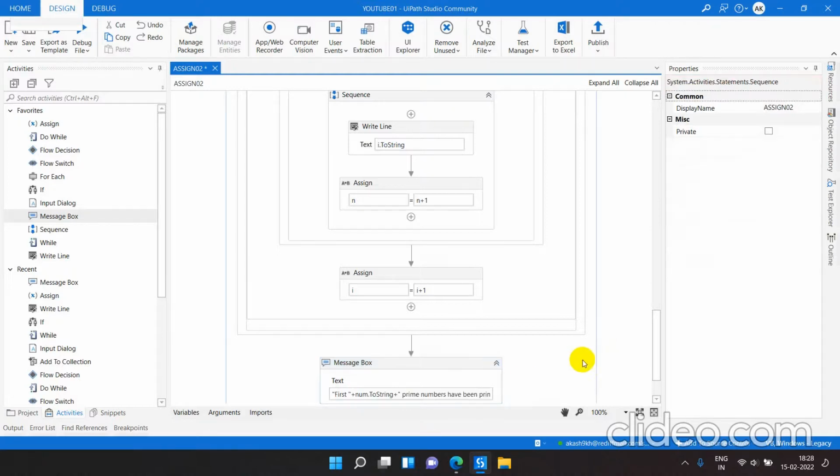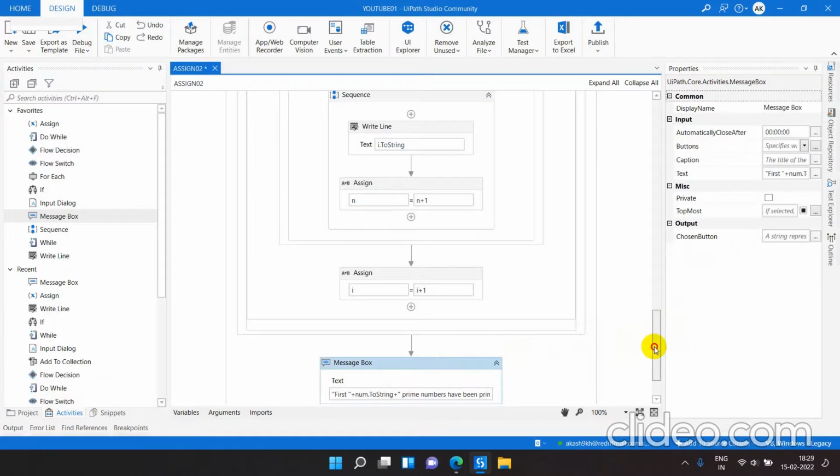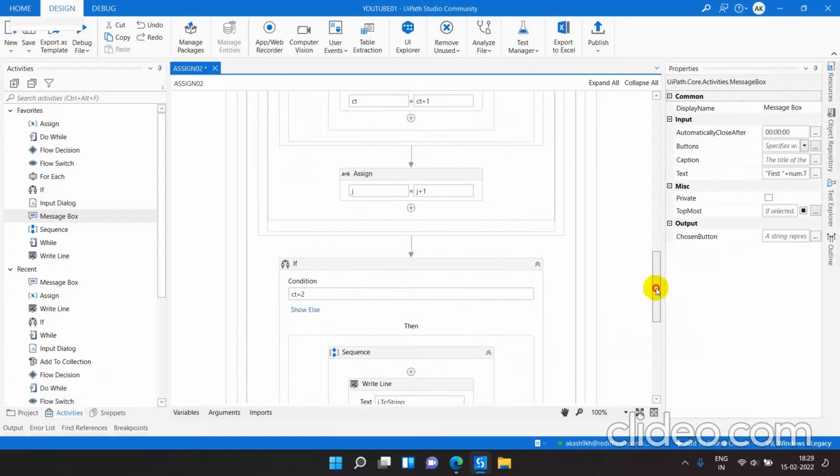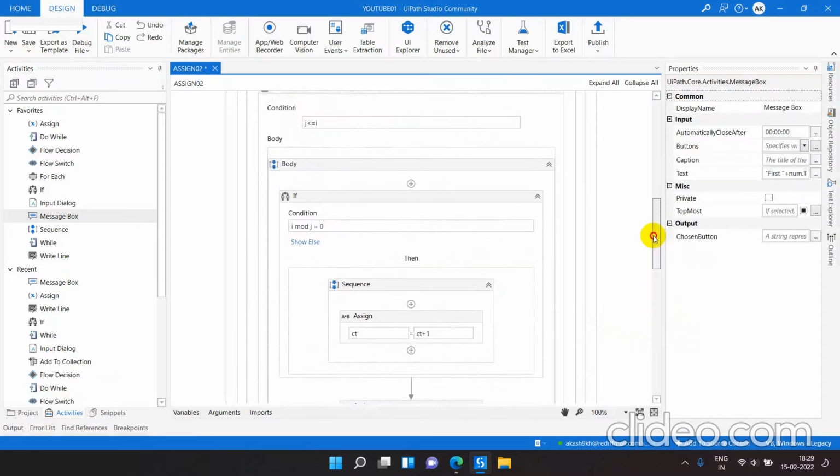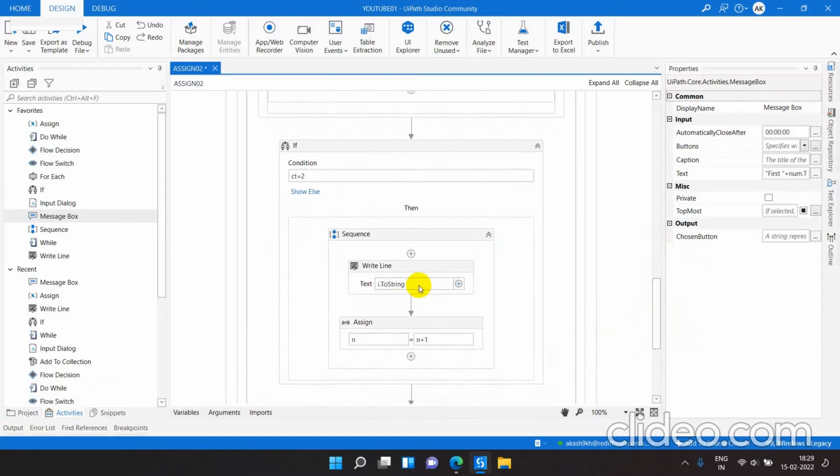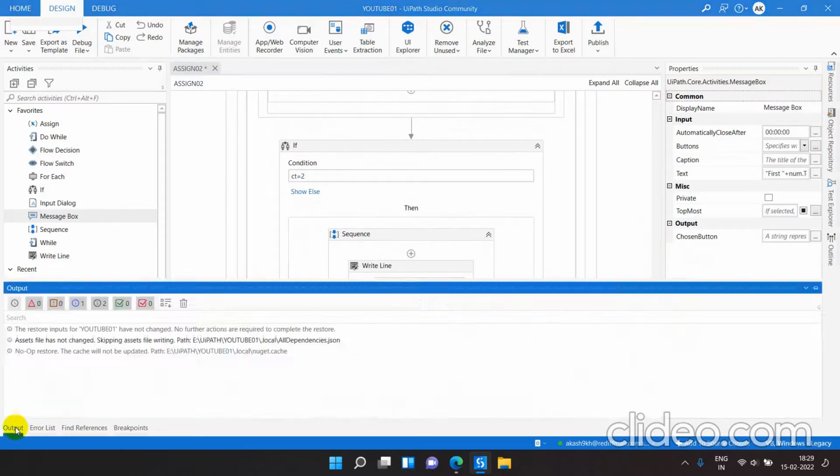So this will be printed in this output. This message box will appear once the program is completed, and this statement I dot to string will print in this output.